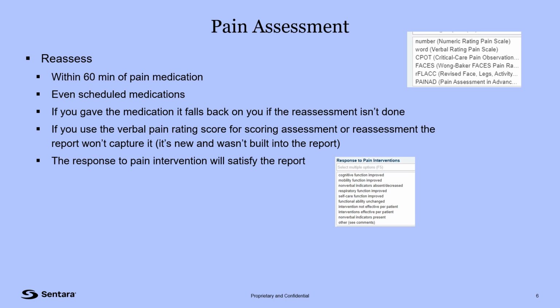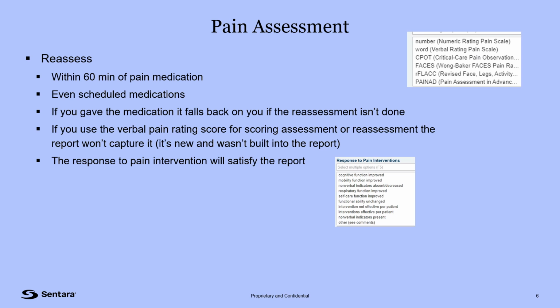You need to reassess within 60 minutes of the pain medication, even if it's scheduled medication. If you gave that medication, so say you're the UC or you're at the end of your shift, it does fall back on you if that reassessment isn't done. So making sure you're following up on any pain medication you gave, just to make sure that reassessment was done. I suggest if you're giving meds close to shift change that you're reassessing during bedside shift report.